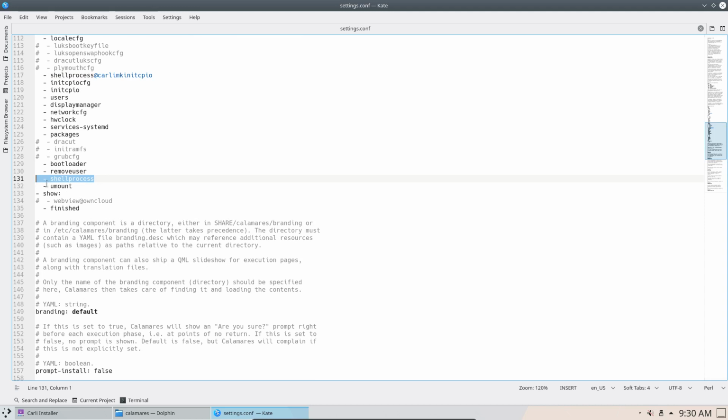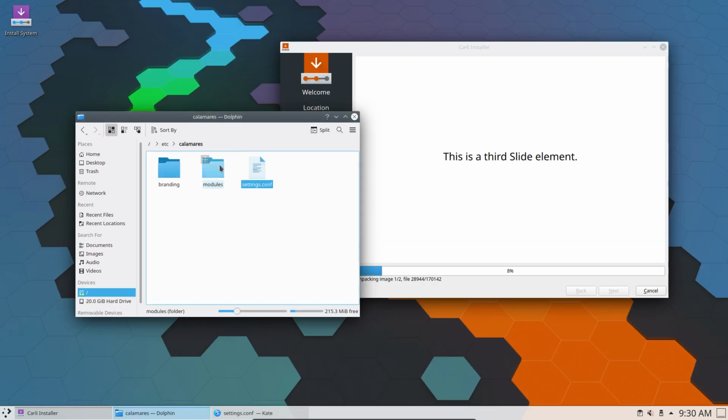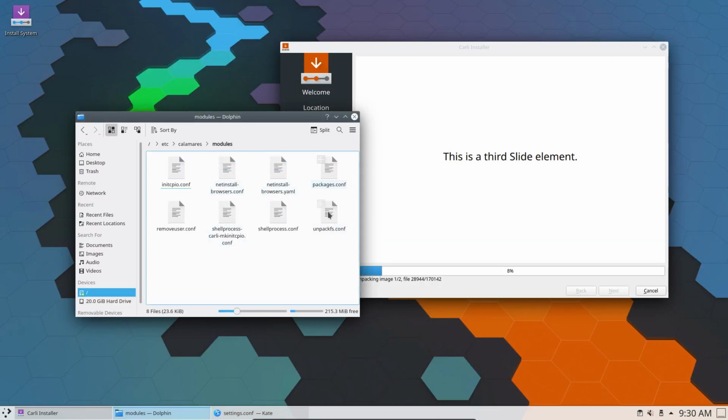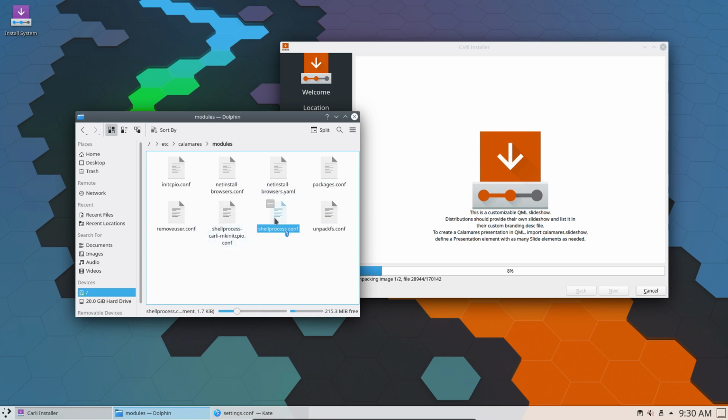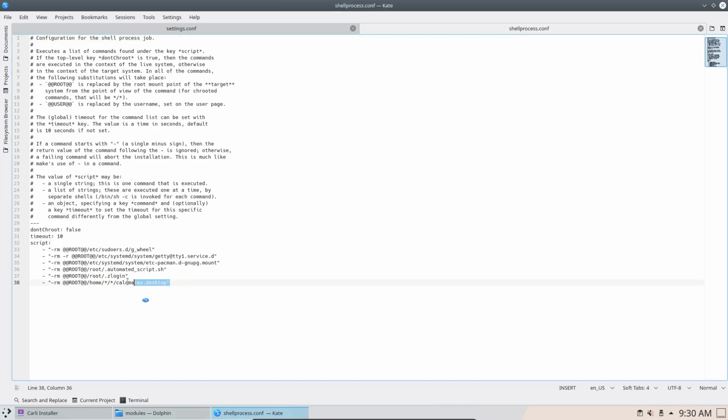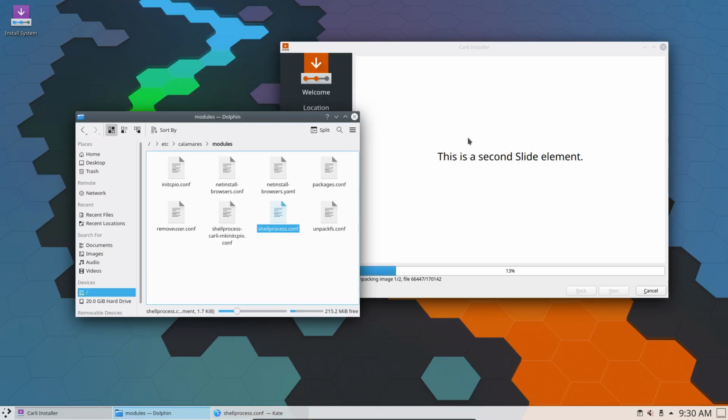So we have the shell process at some point in time. It's going to kick in. What do we have as shell process? We have here this line, not sure if it's going to work. So experiment, that's the only thing you need to know. Don't be afraid to experiment. So in the home, find me a folder, any folder with any name. If you find calamares.desktop, delete it. We'll see.